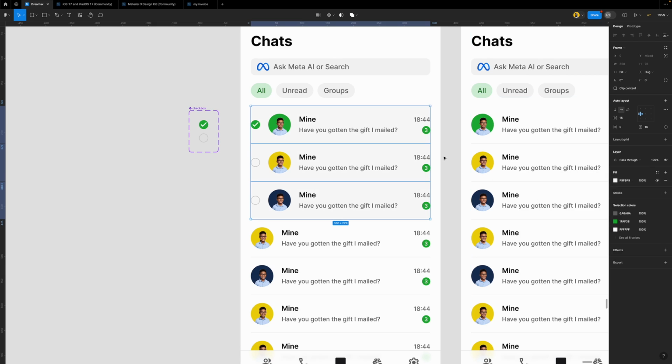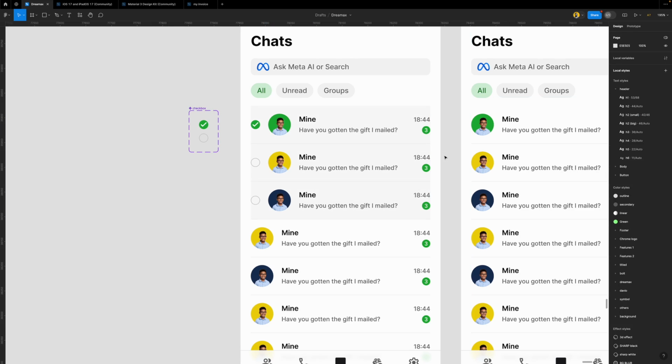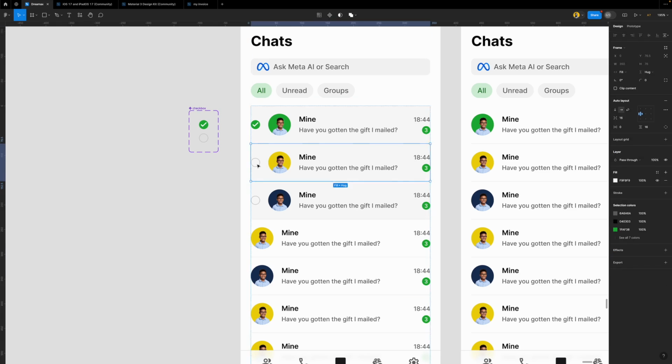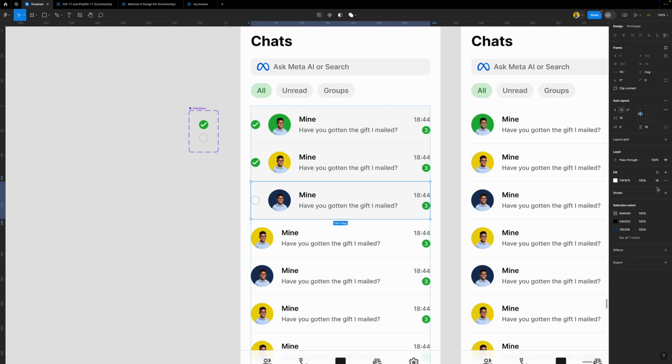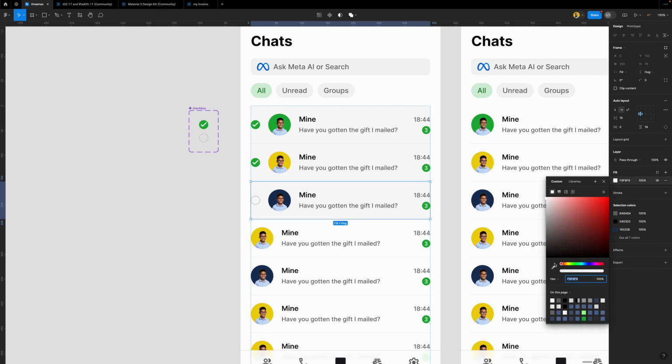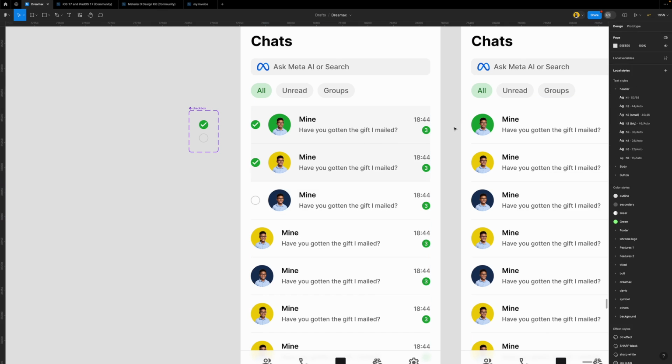F9, F9, F9. Right, this is how it is on WhatsApp for the ones you select when they are active. If they are not active, then it would not have a background like this. So we're going to remove the background from this one. No, that was supposed to be white. Yes. Right, so it will look like this.